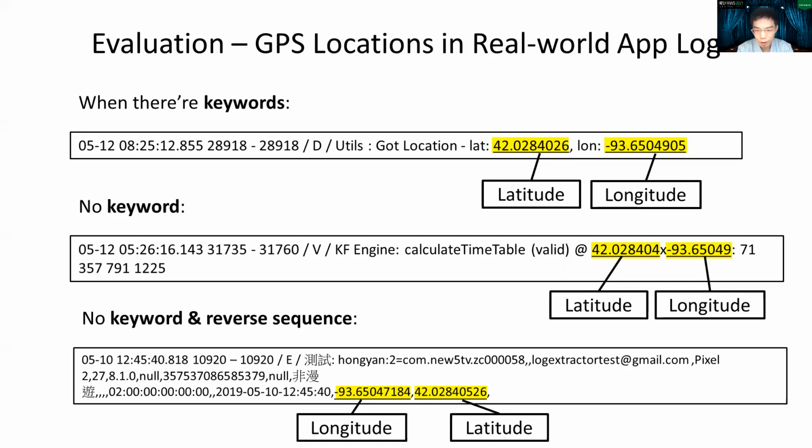So we believe it is very challenging for a human investigator as well as other existing forensic analysis tools to determine the correct GPS coordinates from the log message. And here is how LogExtractor plays an important role when being used to automatically extract the evidence from the text string.